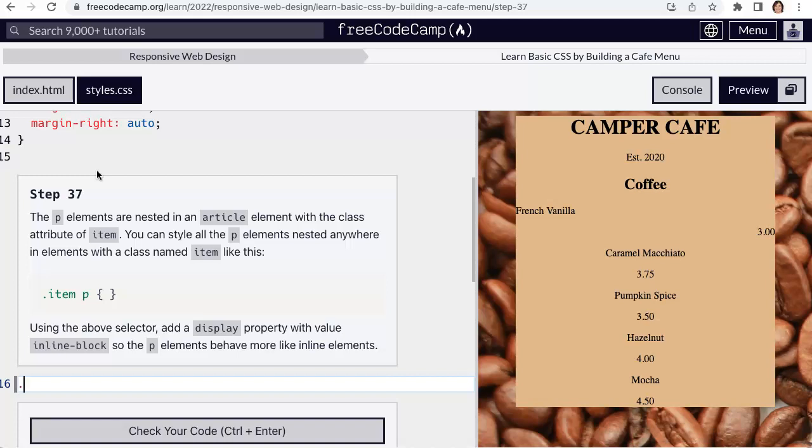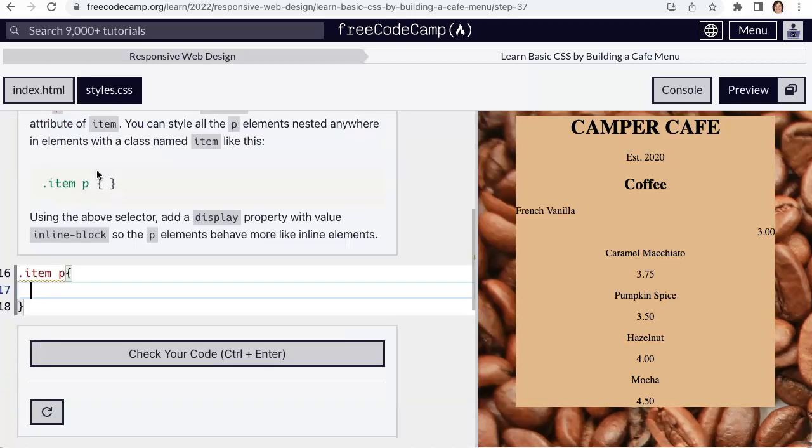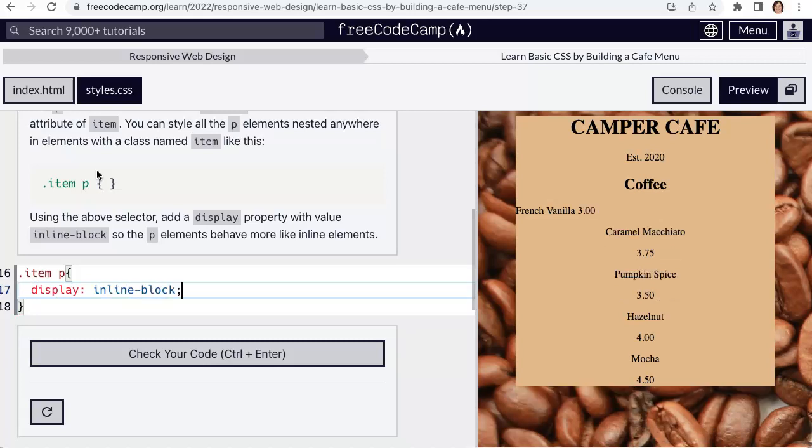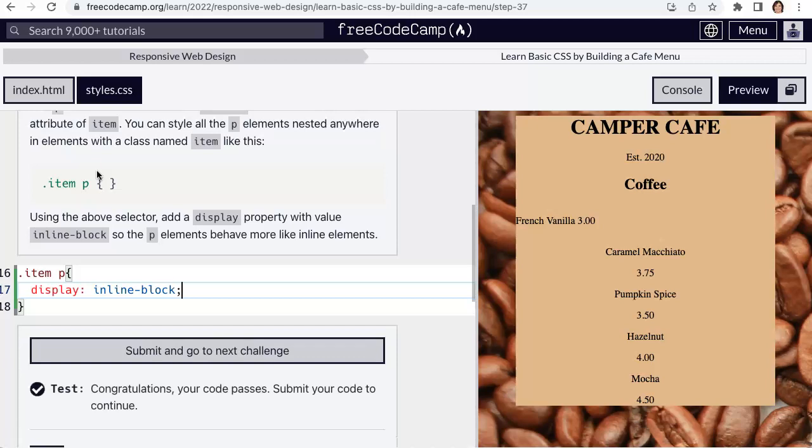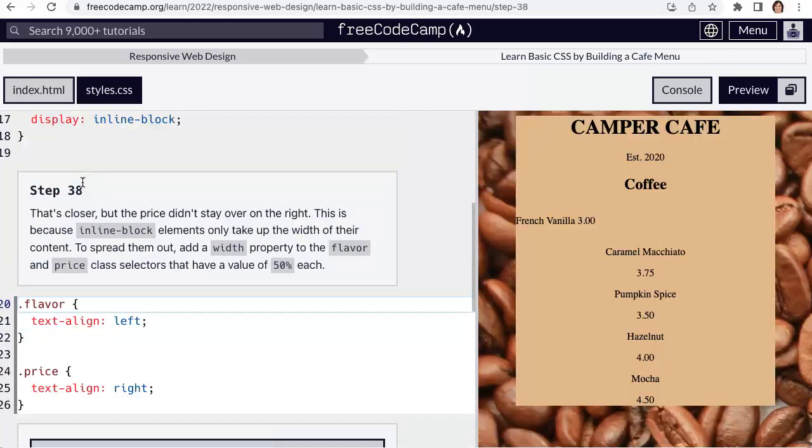So we say .item p, which is a descendant selector, and then display inline-block. The display property is going to be something we use a ton in order to get things to line up the way we want, especially in responsive design, because we'll say something like flex or grid, things like that. So we'll keep going.